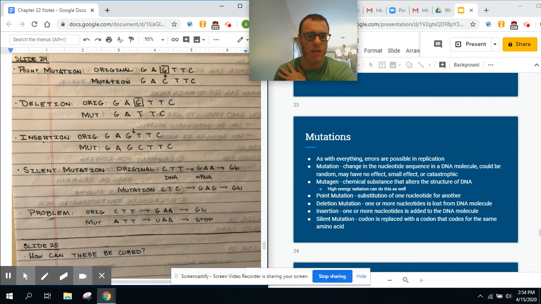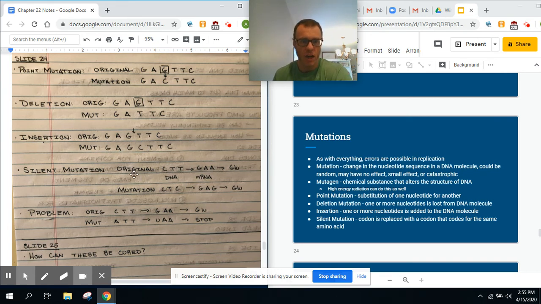Mutations. Everybody wants to talk about the X-Men here. You can read through this. There's a bunch of different types of mutations. One that's important is a silent mutation, where a codon is replaced with a codon that codes for the same amino acid, so it doesn't really make a difference. Then there's a point mutation, where one of these bases changes, which is going to change what sort of protein you make. Deletion, where one goes away, so you have 6 bases and now you only have 5. And then there's an insertion where something gets popped in between 2. So GAG, then you get a C placed in here, which again changes what's happening.